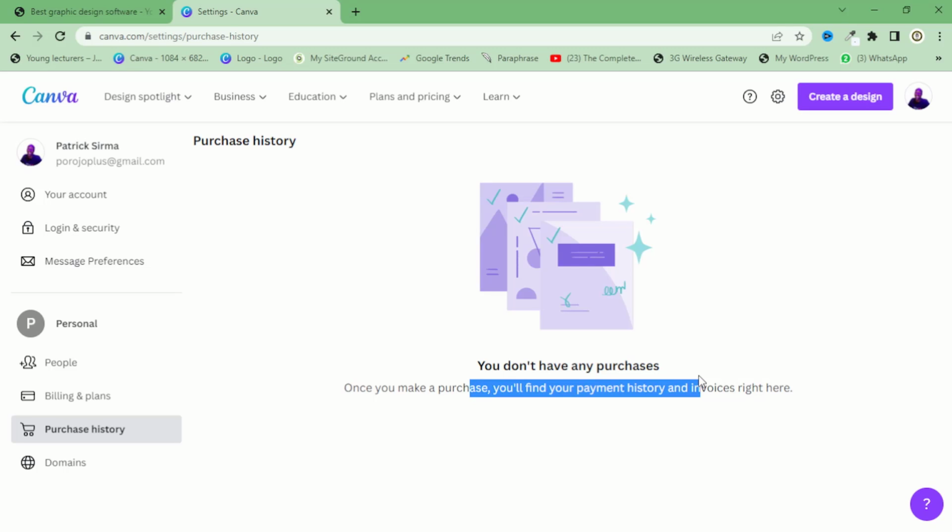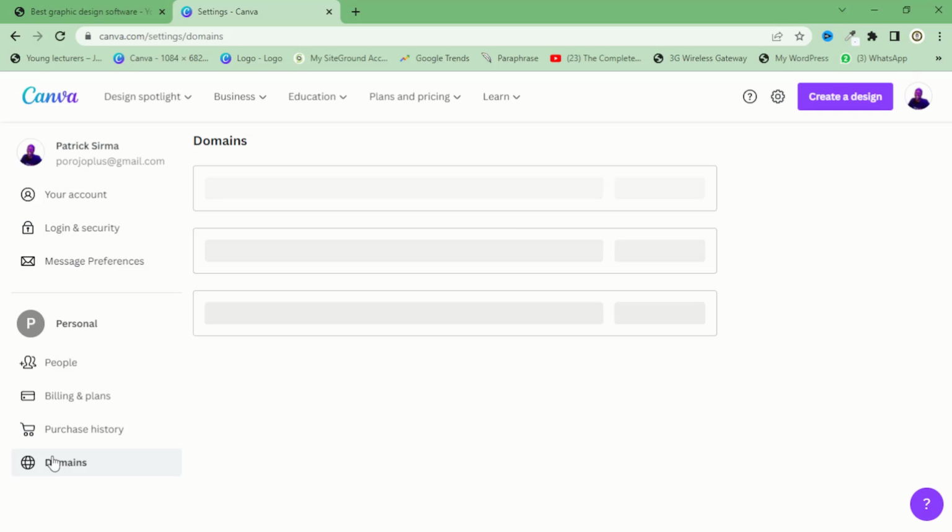Maybe you use a photo which is premium in your design. Then you will have to pay if it is $1 or $2. So you pay for that one element that you used in your design. So this is where all that history will be displayed.